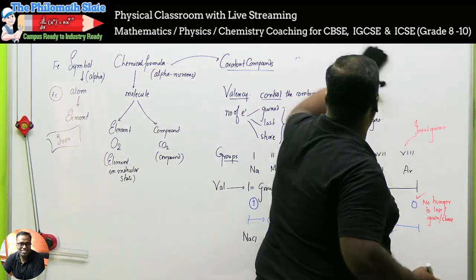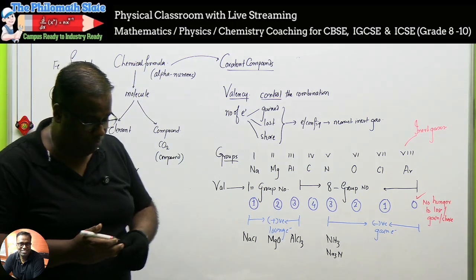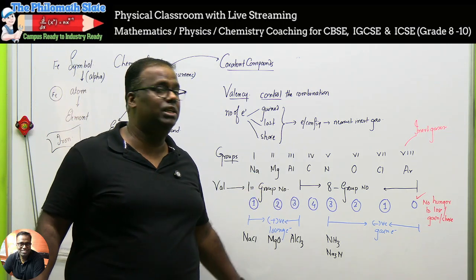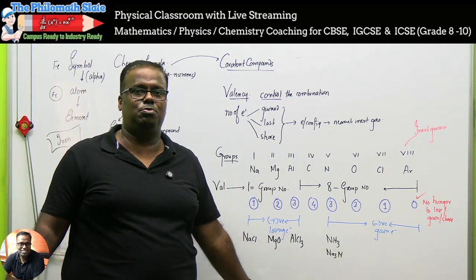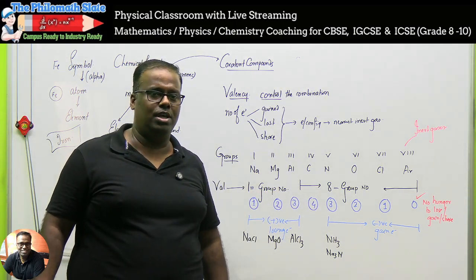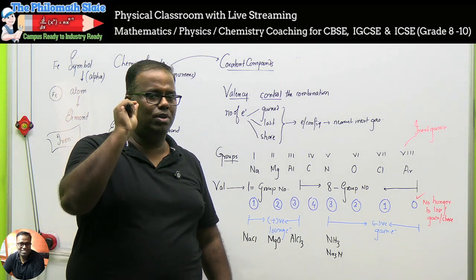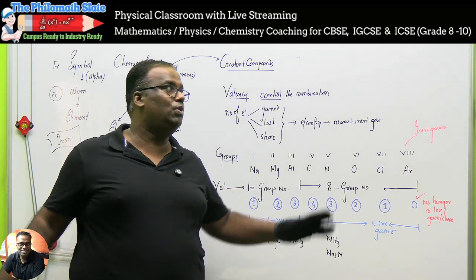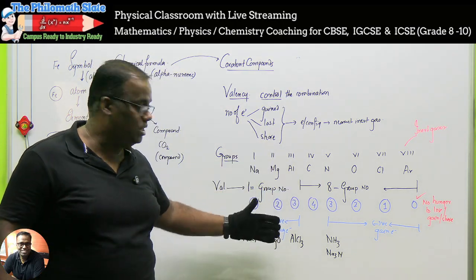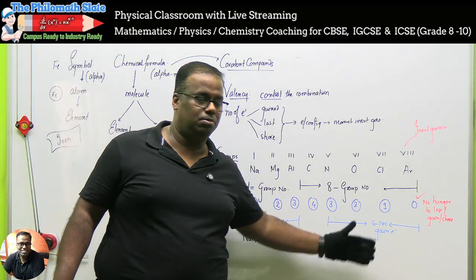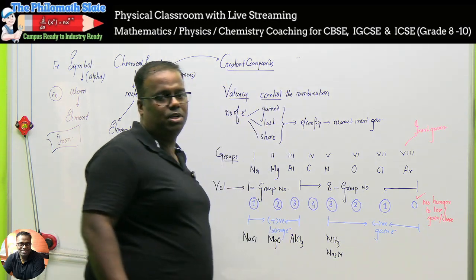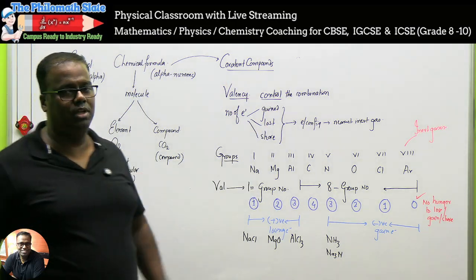So let's go and see some of the atom formation, and we'll go by the examples of your book. Are you clear with valency, all of you? Ashmita, the internet is a bit unstable, so maybe you understood the valency case. We're going to take some examples, then everything will be clear. Have you understood when an ionic bond will be formed and when a covalent bond will be formed? Ionic will be formed if you have a donor and an acceptor. The donors are the metals. These are positive. The acceptors are these. Between these two, an ionic bond can never be formed, because both of them want electrons.